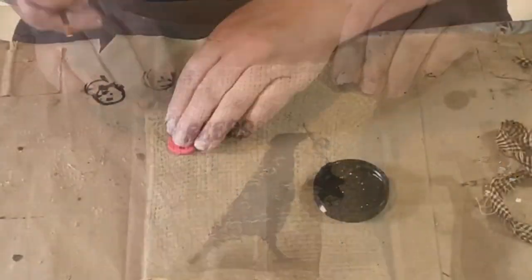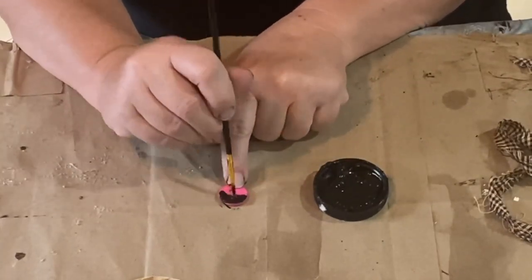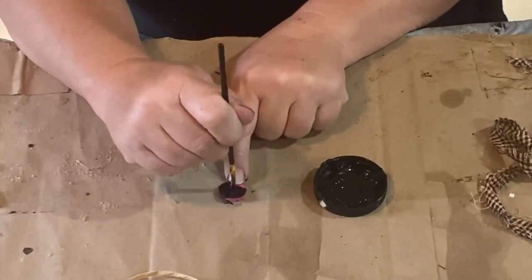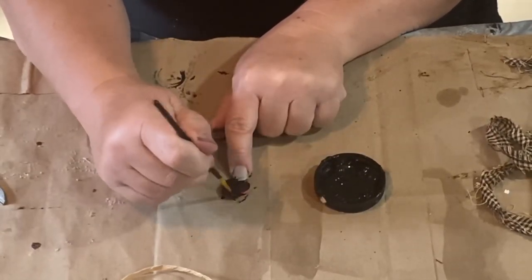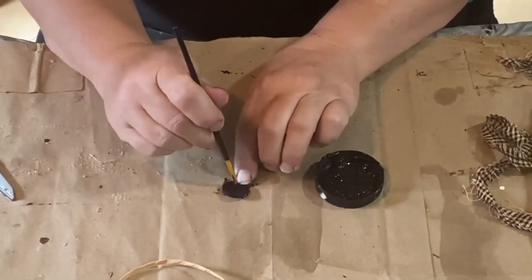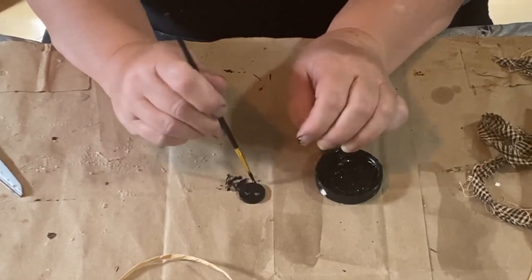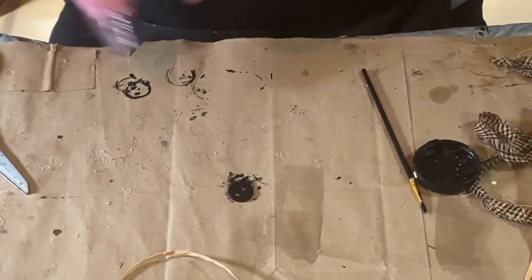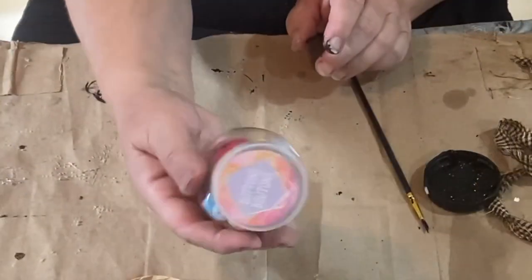I decided I wanted to put some ribbon and a button on the top, and I didn't have any black buttons, so I found one the size that I wanted, and it happened to be hot pink, of course. So I'm coloring it with just some folk art black paint, giving it a coat, and then drying it a little bit, and then I did touch it up a little. I did flip it over and do the other side in case you could see it. I just want to make sure it's fully covered.